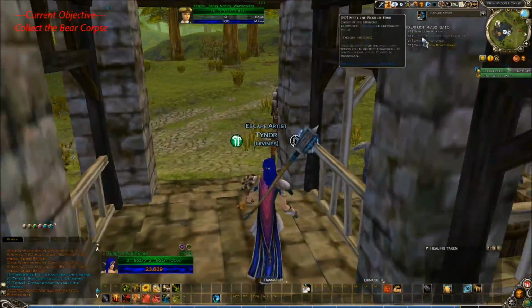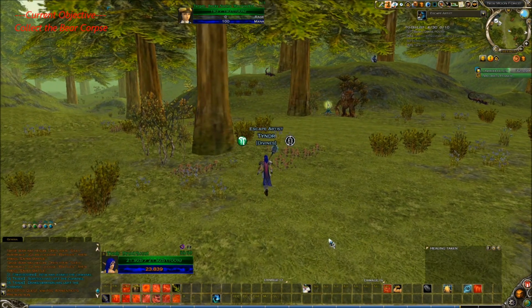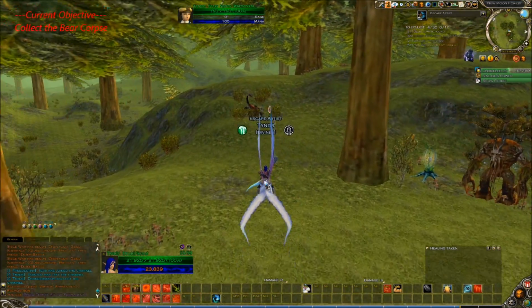So the quest you're given is Bear Corpse, and you basically just have to go find the corpse of a bear, which will be located right over here. Actually, just right over here. So you're just going to pretty much go straight out into the forest.